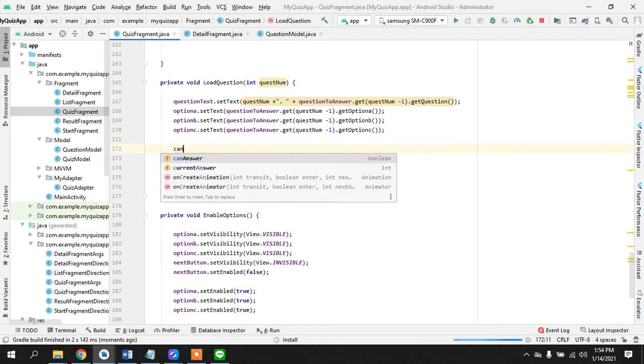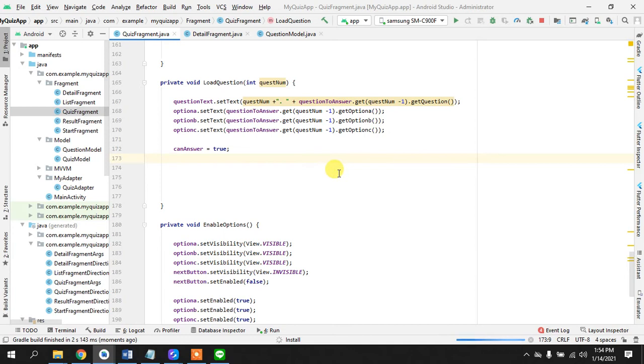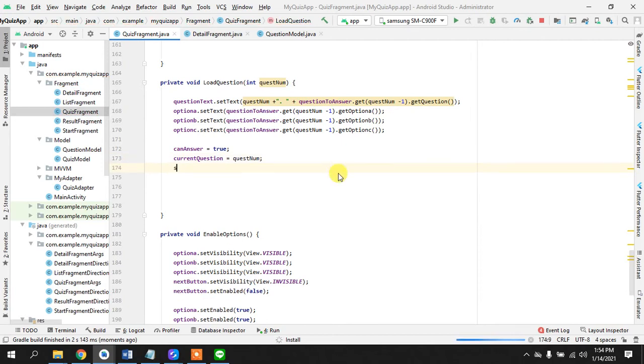the boolean has to be can answer true, and current question is equal to question number, and here we will be making the timer work also.